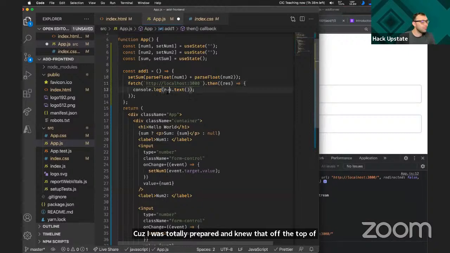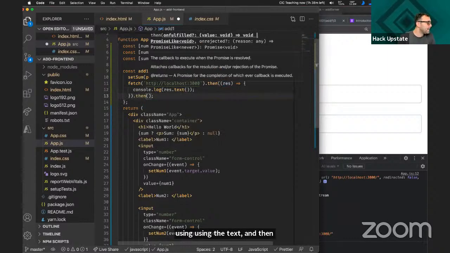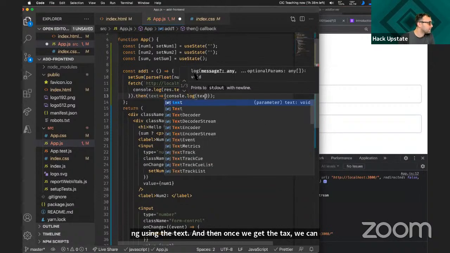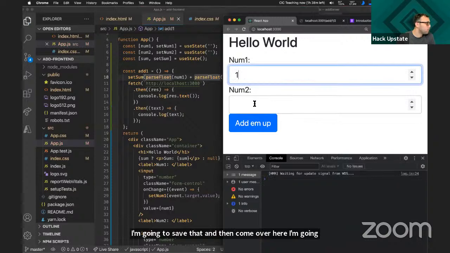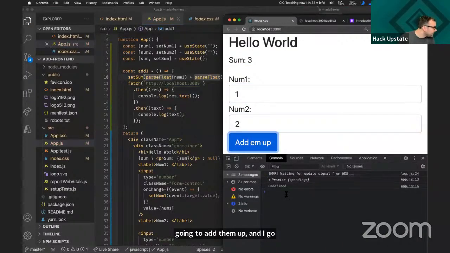Okay, so we're taking the response back using the text, and then once we get the text, we can just console.log the text. So I'm going to save that. I'm going to come over here. I'm going to refresh. I'm going to type in 1. I'm going to type in 2. I'm going to add them up, and I get my console log here.